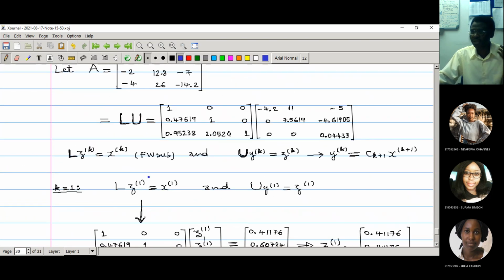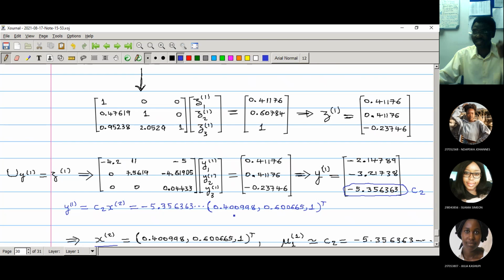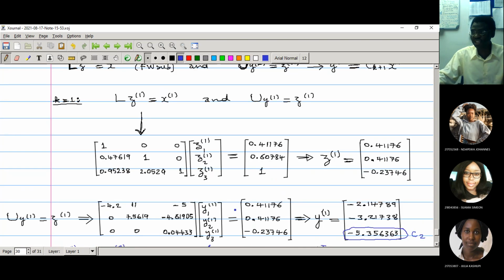You do that, LU. And now when k is equal to 1, we perform again with the same L and the same U. You don't change. The only thing that will be changing is your right-hand side. Is your X here. This is what will be changing. Once you have this, you solve for the Z, which is your unknown, you get it. You put it here, and you solve for your Y, because what you want is Y.